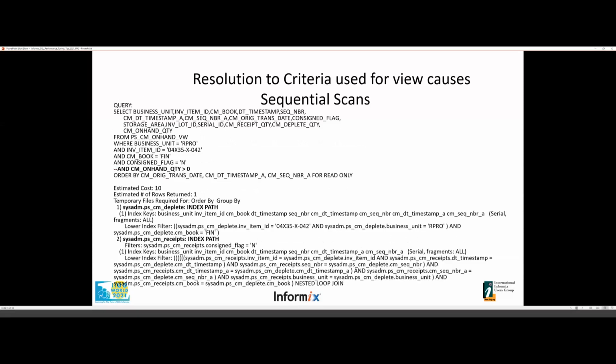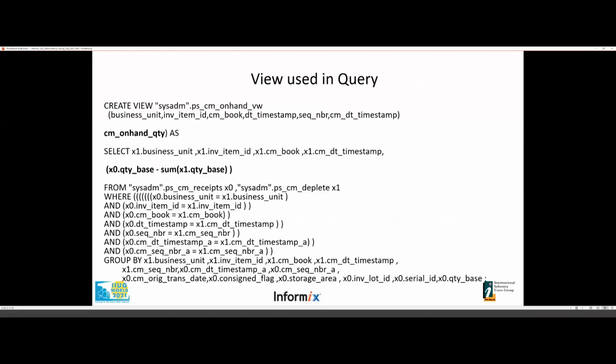In this case, by commenting out the CM quantity on hand, it used the index. When I looked into what was going on, in the view it was doing a calculation for that CM on hand quantity, which was causing it not to use the index. So we changed the code: we did the select without that part of the CM on hand quantity and did it manually in the code.